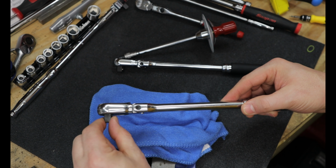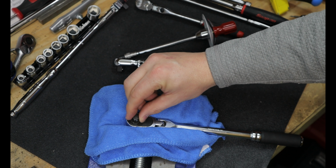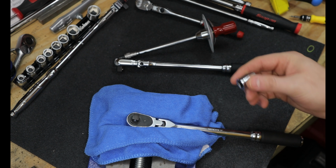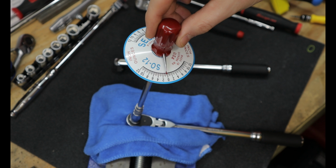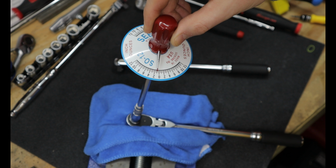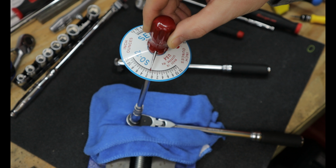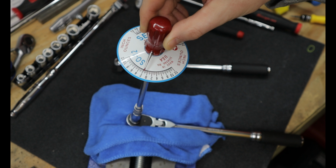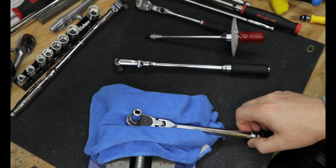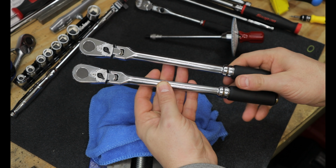We're going to go ahead and see if the Koken 3726Z in the new 72 tooth ratcheting design, which allows for a 5-degree arc swing per click, is in fact smoother or roughly about the same as the older 36 tooth ratchet. So for the very first time, I'm really excited to see that the Koken 72 tooth ratchet comes in roughly under 2 inch ounces. So right around 1.75 to 2 inch ounces, making this ratchet really, really smooth. In fact, just slightly smoother than the older 36 tooth ratchet.